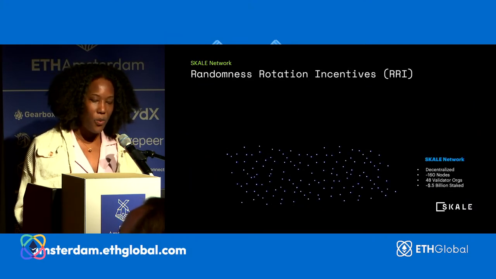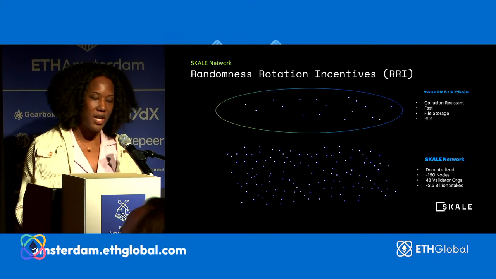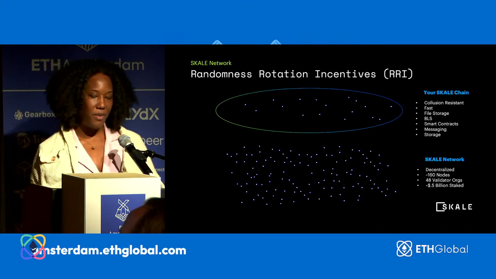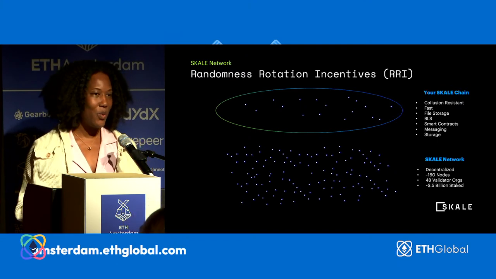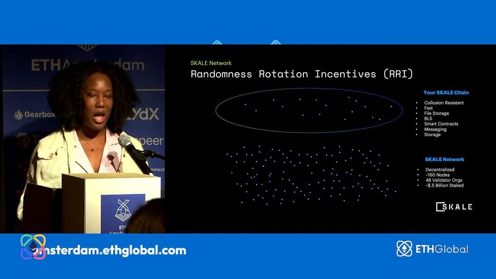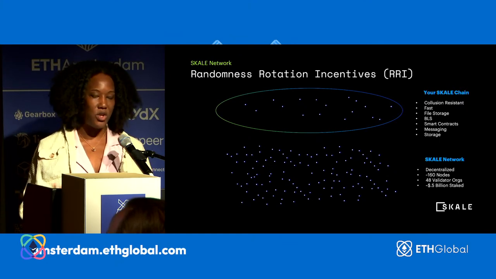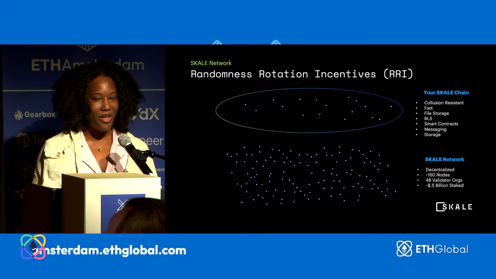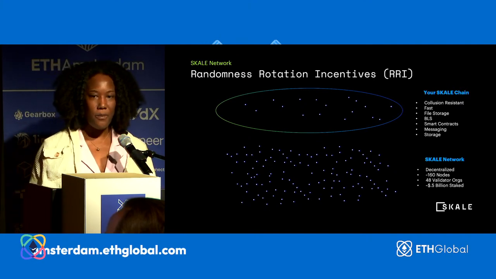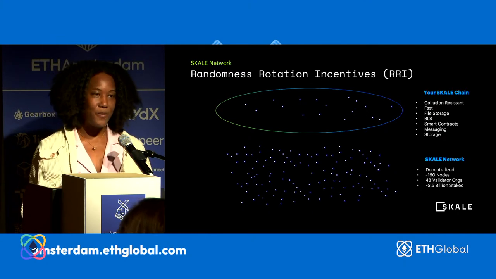All right, so how does this all work? We have nodes around the world, and when you decide you want a Scale chain, we group together a subset of those nodes. We take 16. What this means is your Scale chain has its own environment. It allows you to process transactions, but it also has file storage, meaning that you can store files directly to the blockchain. So let's say you wanted to host your website or stream videos. You can upload that to the file system and have it automatically displayed to you because we have an NGINX layer that sits on top of that. Additionally, we have interchain messaging, which is a bridge that connects you between Ethereum and Scale. That means all of your assets you've already developed on Ethereum, you can migrate them over to Scale. Or if you haven't yet started, you can start minting on Scale directly and migrate them later, thus saving even more gas.